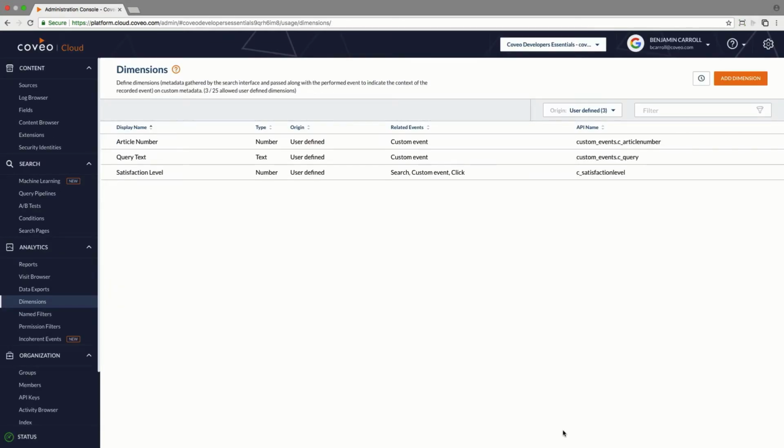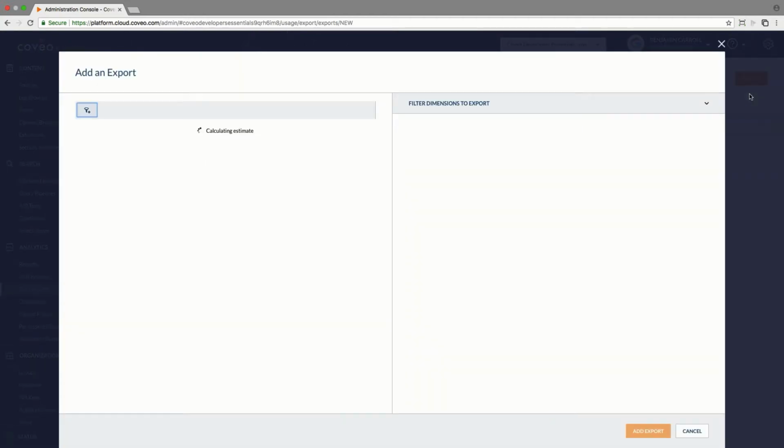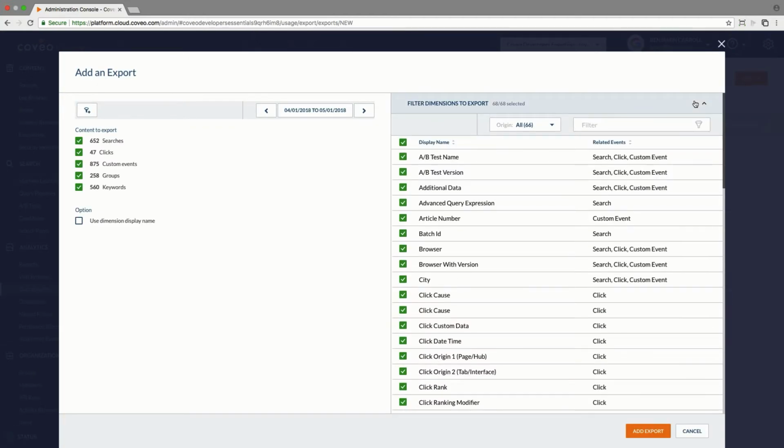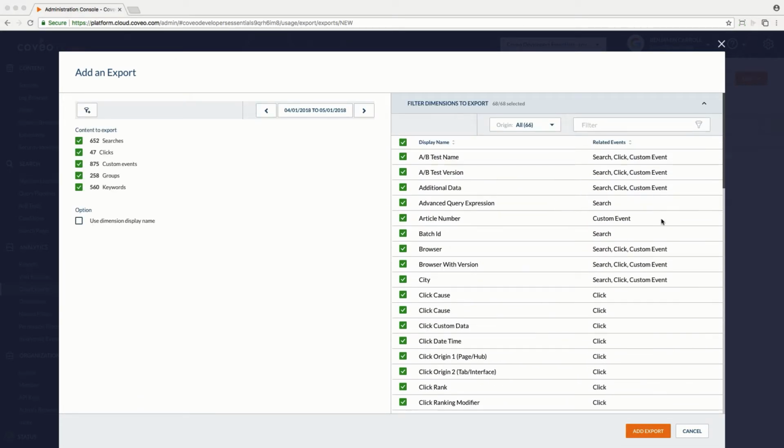For dimensions you're creating programmatically, you'll know what they are, and for standard custom dimensions, it's likely that you'll have some guidance on which ones to use from your Customer Success Manager. However, if you'd like to explore what's available a little more deeply, you can easily do this with our exports feature. Just go into Exports, choose the option to add an export, and you'll see there are several reports you can generate. If you expand the Dimensions filter on the right, you'll get a full list of what's available to export in the time frame that's selected.